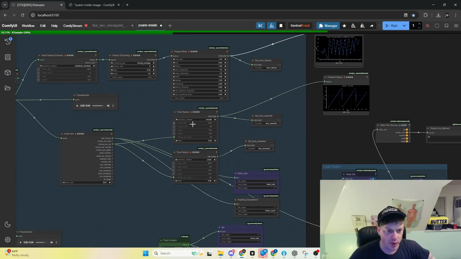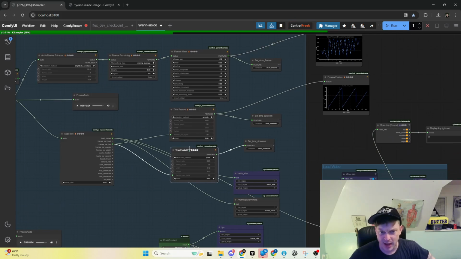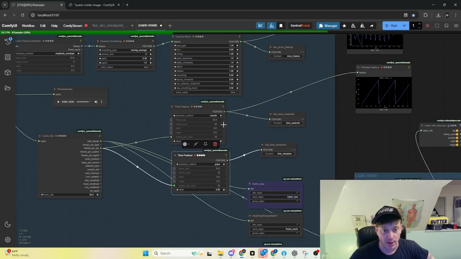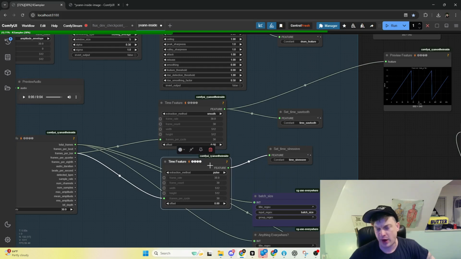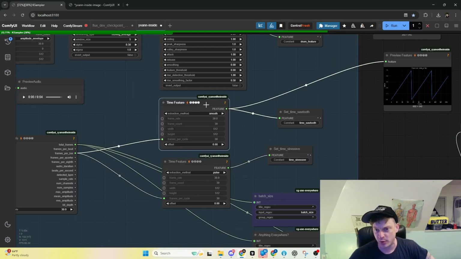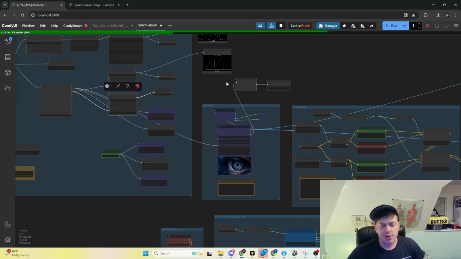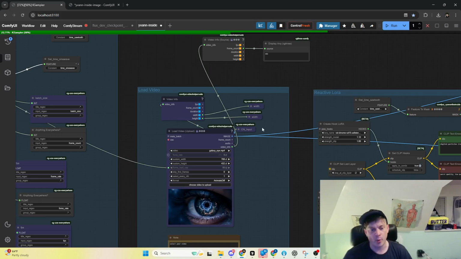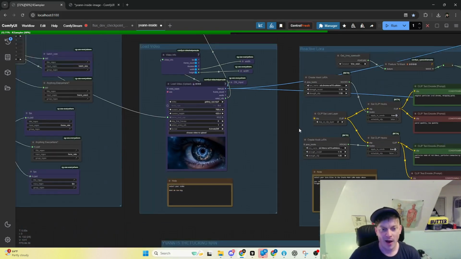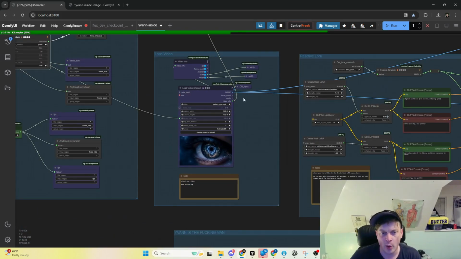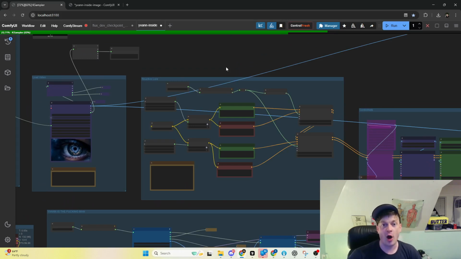Okay, and then we have two time features set up. I can't remember where we're using them, but we probably are. So, terrible naming convention, but smooth really means sawtooth, and pulse really means sine wave. I've been meaning to update those. Okay, so those are the variables, and we're going to use them throughout the workflow going forward. We load the video, set a couple more variables I forgot about here. Any video will work.